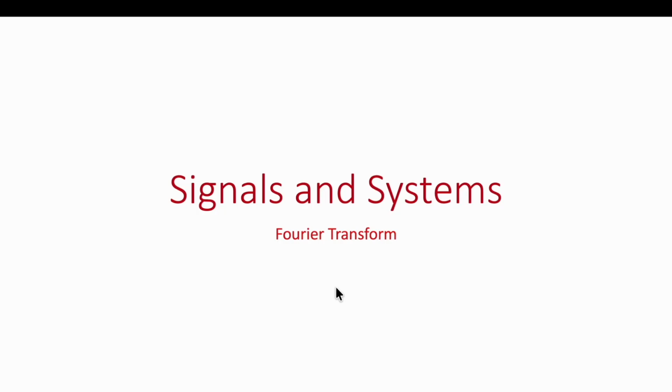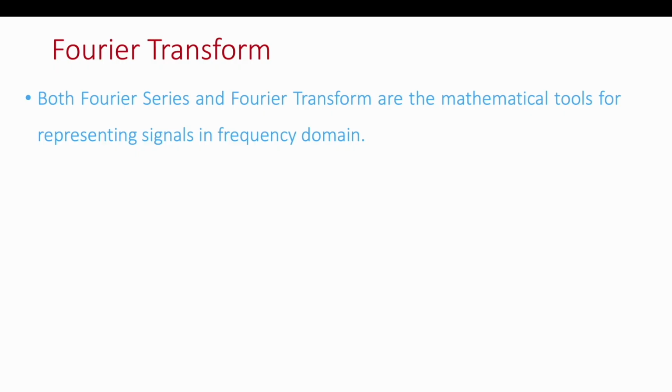In this video, we will discuss the Fourier transform. We have already derived the equations and we have already discussed the Fourier series. But in this lecture, we will discuss what the Fourier transform is. Basically, you use the Fourier transform in order to calculate the frequency components in a signal.